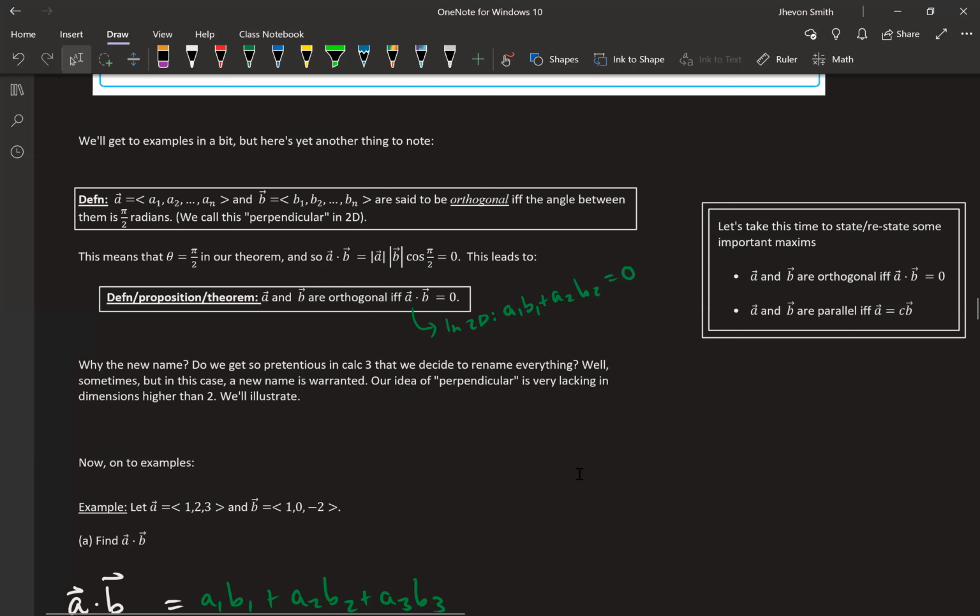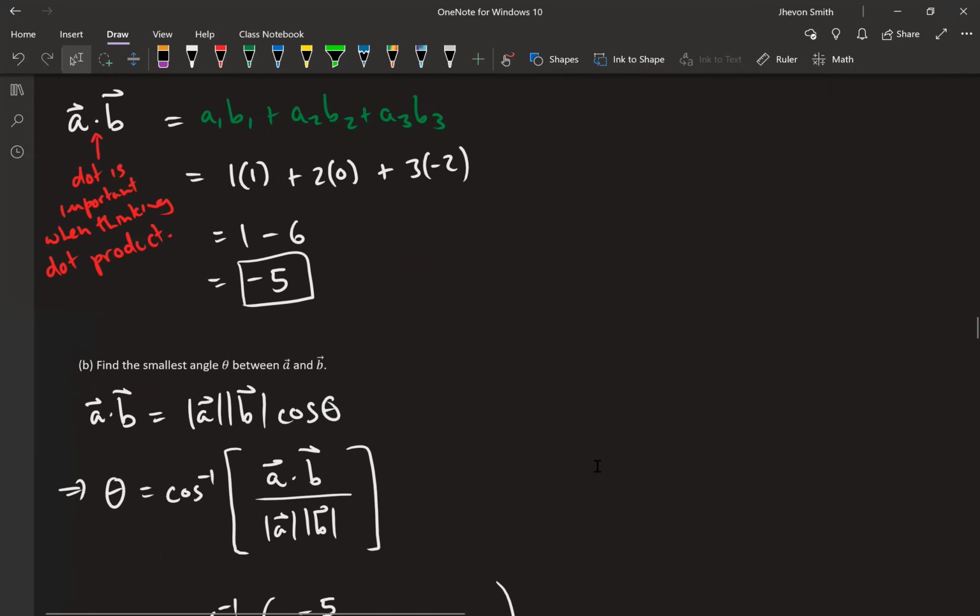You can also remember that dot product works in any dimensions. You can take the dot product of any two vectors in any nth dimension. Just make sure that the two vectors are of the same dimension. So you can't dot product a two-dimensional vector with a three-dimensional vector. That's not kosher. But if you have two vectors in the same dimensions, they have the same number of components, you can dot product them at any given time.